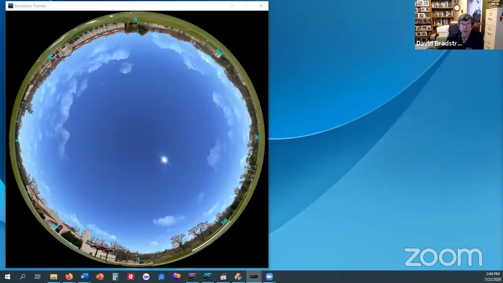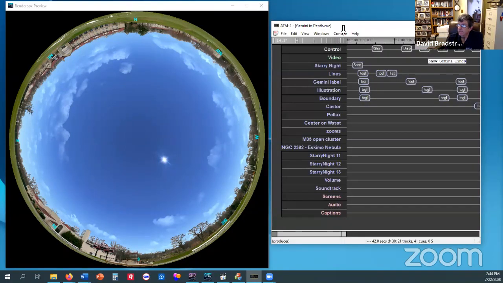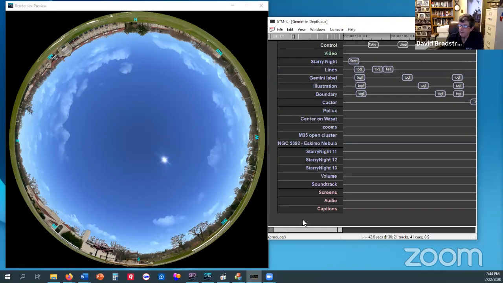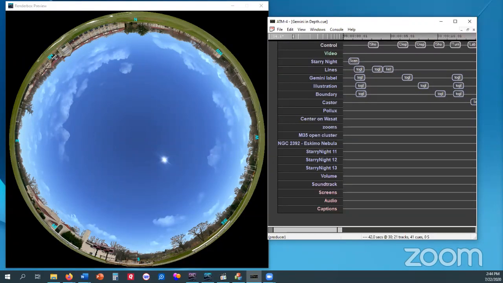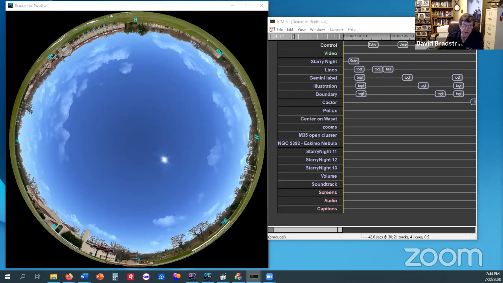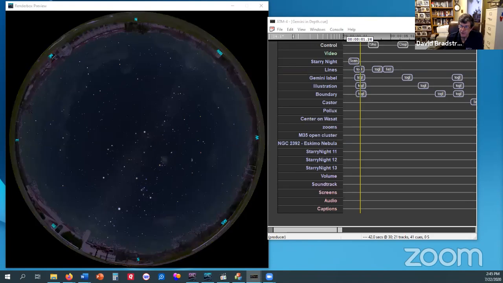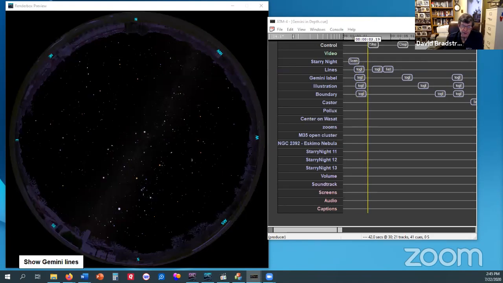Okay, so I'm going to just run the thing to show you what it looks like, and then we'll talk about it. Can everybody see my render box screen and the Q file? I see heads nodding, so I guess that's a good thing. All right, let me run this puppy. Let's see what happens. This, I think, also can be used on online stuff because you can zoom into a certain part of the sky. You'll see what I mean in a second.